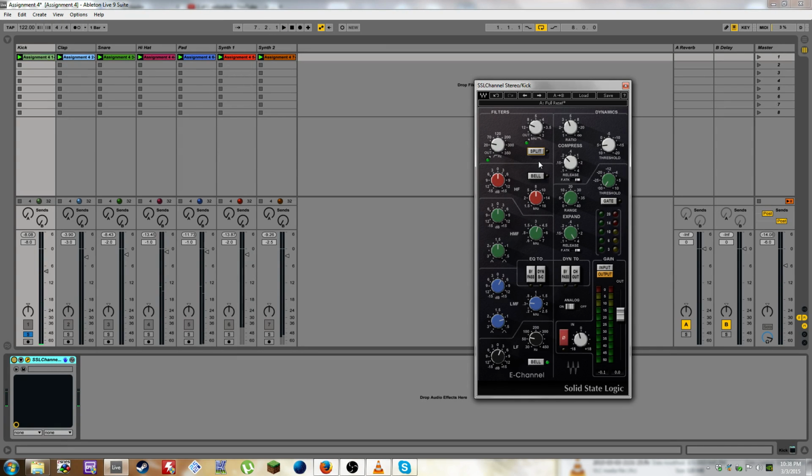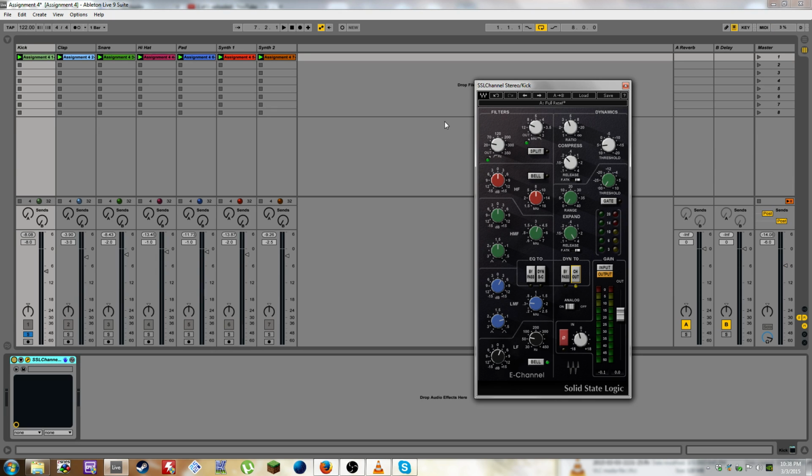Now, let's say that I want to take my dynamics and put them after the EQ. So if I want my compression to go after the EQ, I just have to hit the channel out, and that'll take my dynamics all the way up to the end of the chain from the compressor.